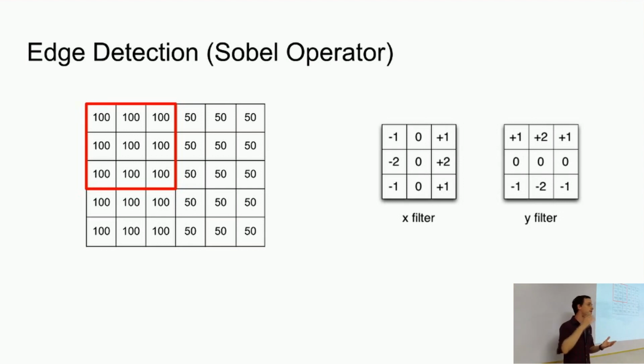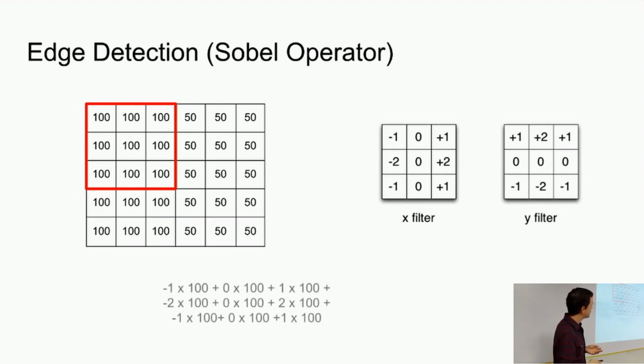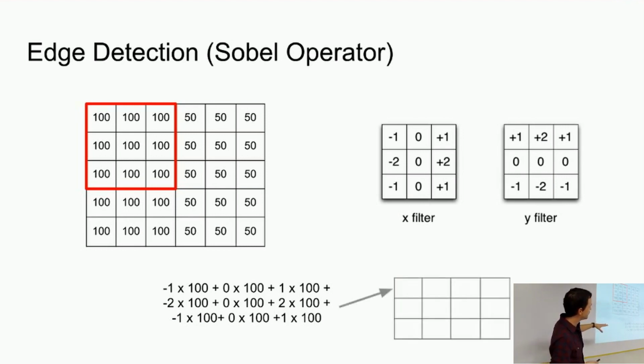And we're going to do some very simple math using this filter. We're going to do some convolution. So what this will do is, for every pixel, we multiply it by the corresponding filter value. The output will be quite a long operation, but very simple mathematics. So it's going to be -1 times 100, 0 times 100, and so on, and the output of this will be a single number. This single number, we're going to store inside the new array.